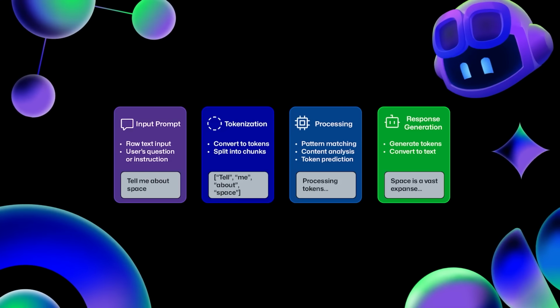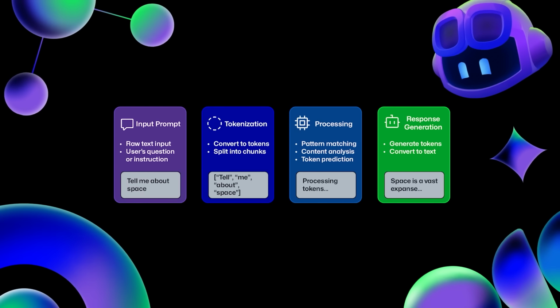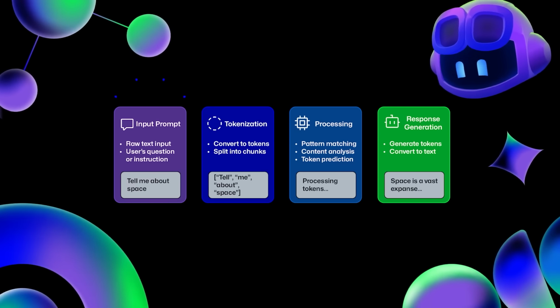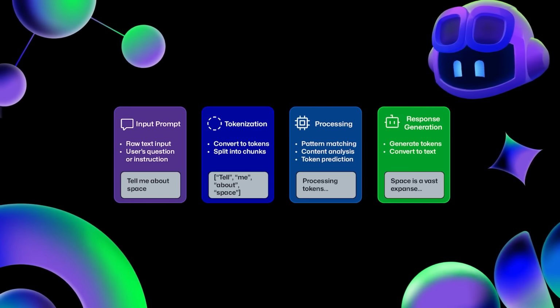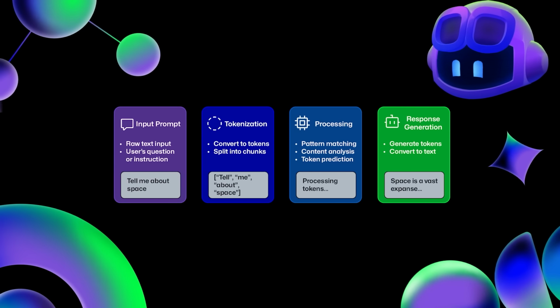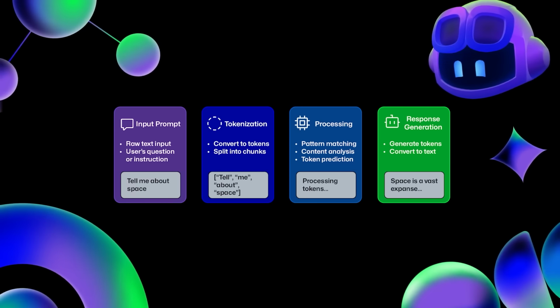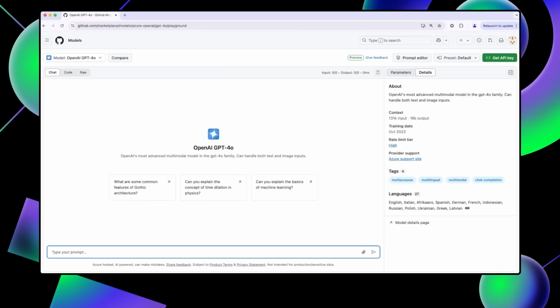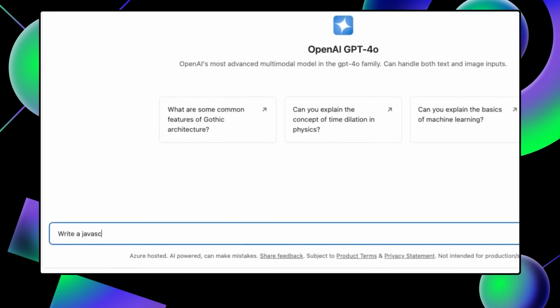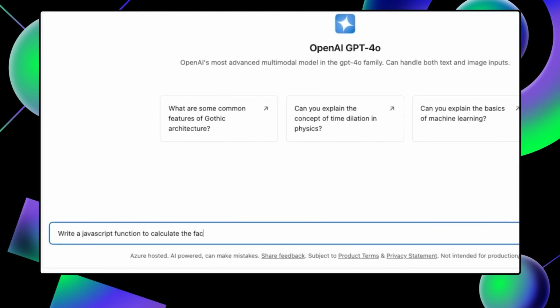You can work with an LLM's power and limitations by combining everything into a prompt. A prompt gives the model context via tokens and works around the model's potential limitations so that the model can give you a response. For example, if you prompt an LLM with "write a JavaScript function to calculate the factorial of a number," it will use its training to give you a function that accomplishes that task.